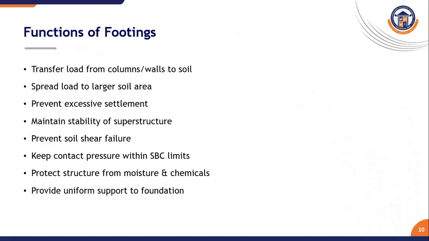Function of footings. Footings ensure that the load from columns and walls is safely transferred to the soil. Their primary role is to spread the load over a large area, keeping the contact pressure within the safe bearing capacity of soil. They also help prevent settlement and maintain structural stability. A well designed footing protects the superstructure from soil related problems, resists cracking, and ensures long term durability against moisture and chemicals. Footings are thus the basis of safe and economical foundation systems.